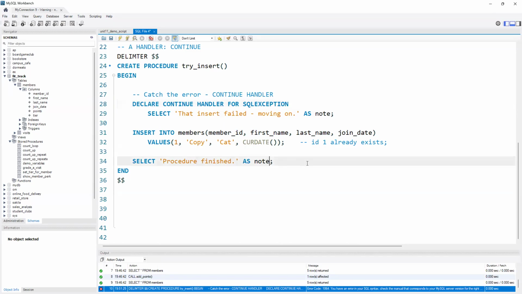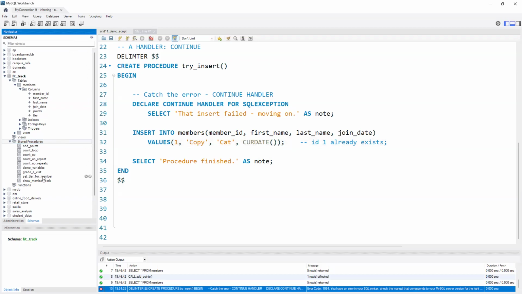Oh, I have two notes. Oh, I think that's fine, one or the other. Insert into members, ID, first name, last name, and the join date. One and the current date. Yeah, how is that? Why is it wrong?